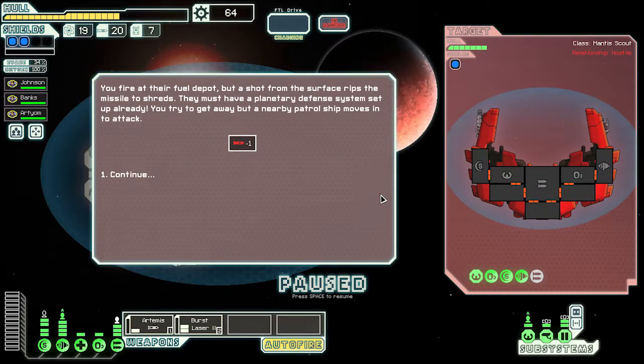Let's be good. I don't care. Okay. You fire at their fuel depot, but a shot from the surface rips the missile to shreds. Oh, great. Now we have to attack something. They must have planetary defense systems set up already.